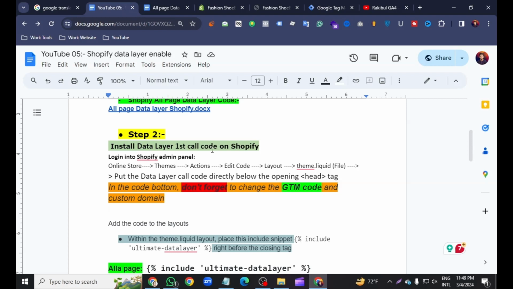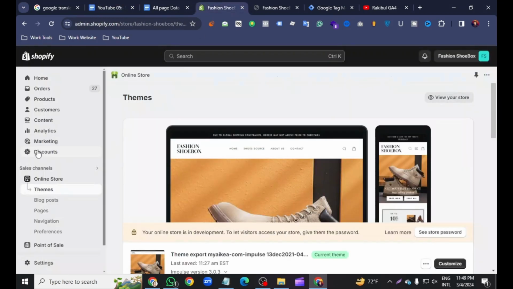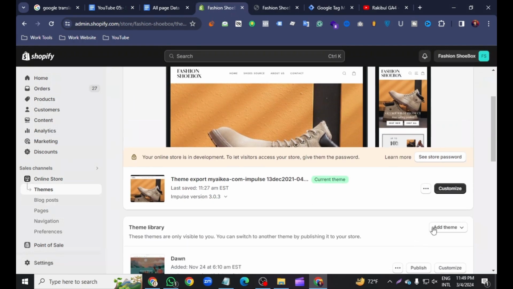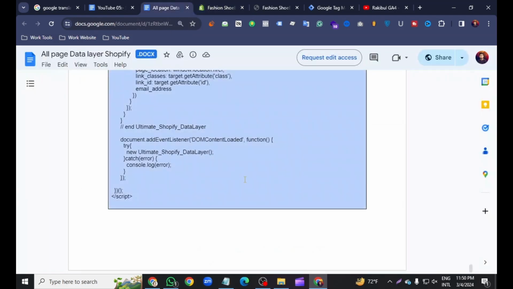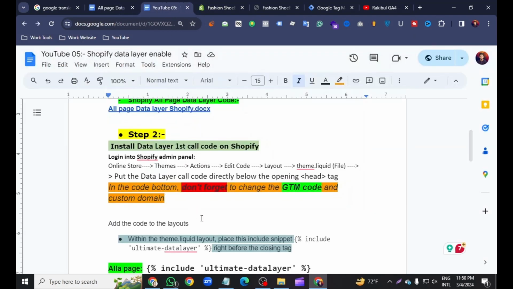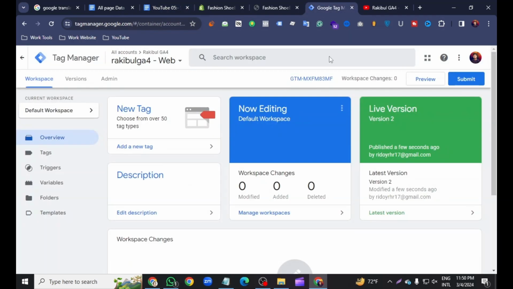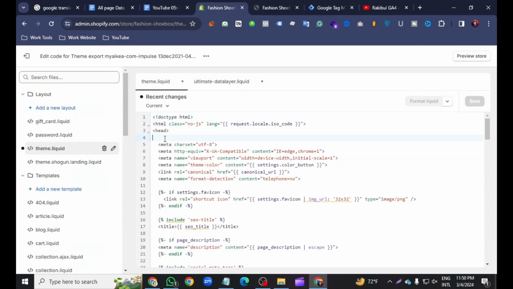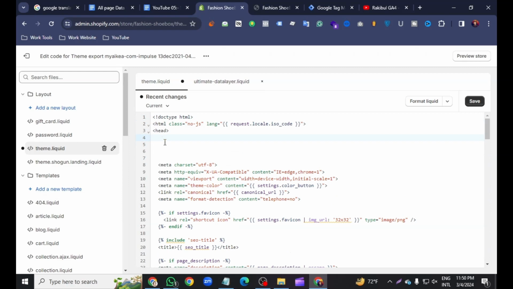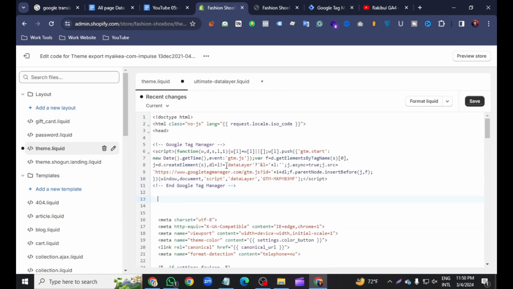Let's see our second step: install the data layer first call code on the Shopify website. The instruction is to go to the online store, the theme, the action button, edit code, layout, and theme.liquid. There we see the instruction for our GTM code. We click our GTM code, copy it, and paste it in the header section.